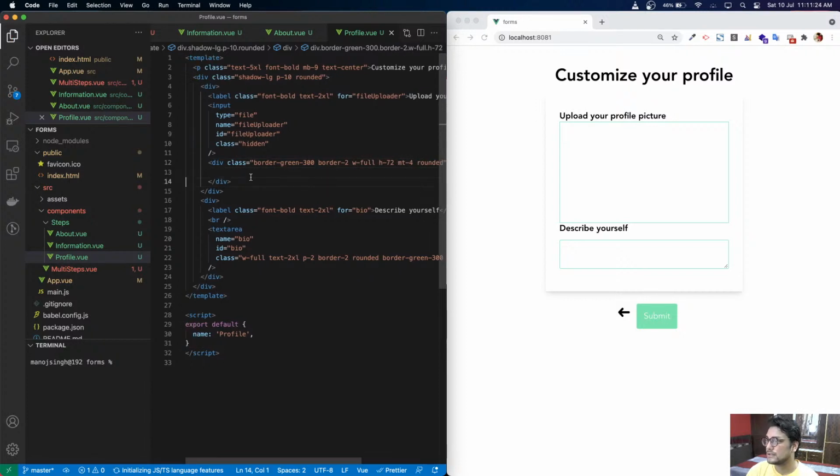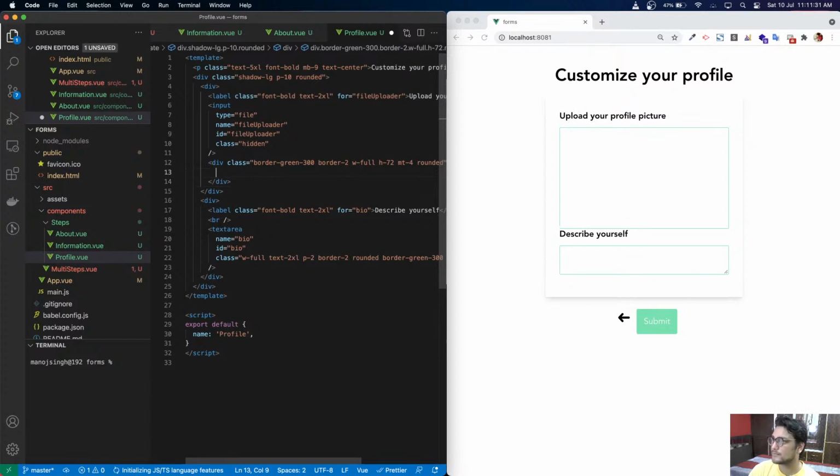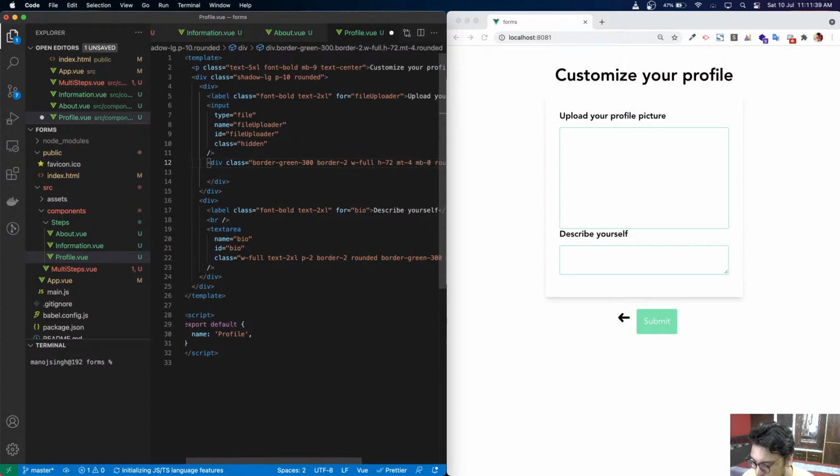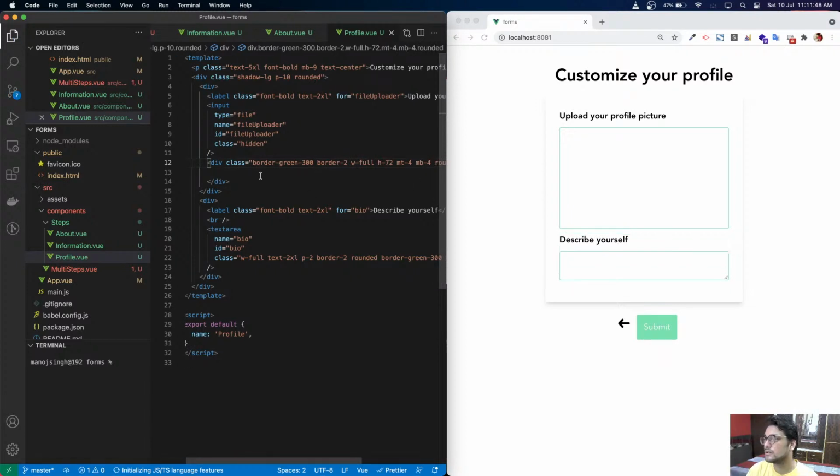Now I want to have an upload icon here, and let's also give it mb-4, right? Because I also want some space between the describe yourself and this div. So margin bottom 4. Now I can go here and add an icon. I'm going to use Ion icons.